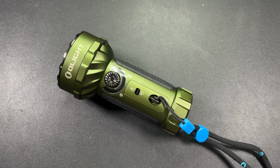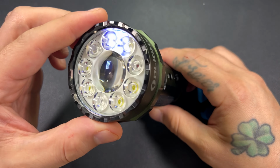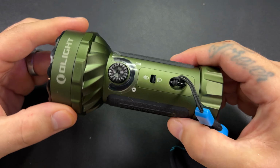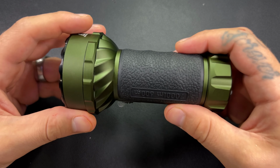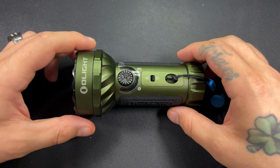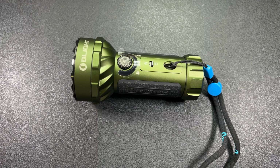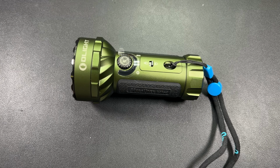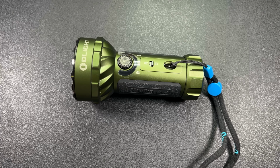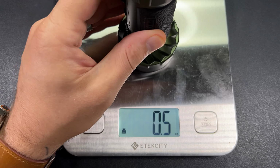All right. So this is definitely one of those flashlights that if you are an outdoorsman or bushcrafty or just really do a lot of stuff outside, this is going to be the light for you. This is not an EDC light. It is definitely a chunker. It is heavy, but it does have a lot of features. So it's kind of worth its weight. Speaking of weight, let's just go ahead and see what this chunker is.